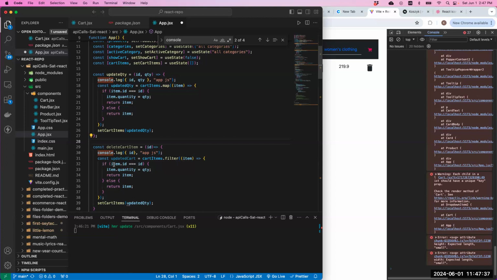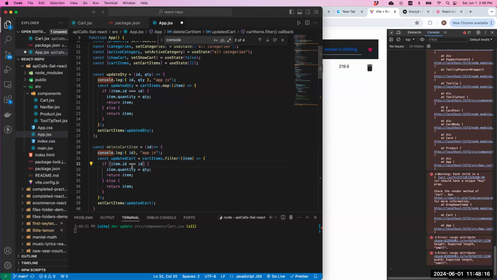Okay. Then item we are ID equal ID item. What are we doing here? Let me update this first. And yeah, we are having this item. If item ID equal to item, not equal, right?